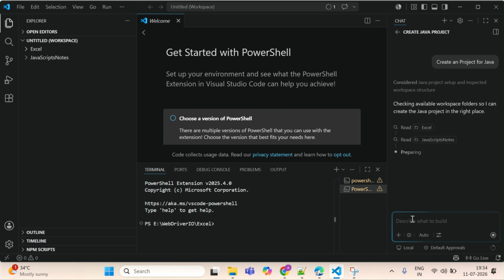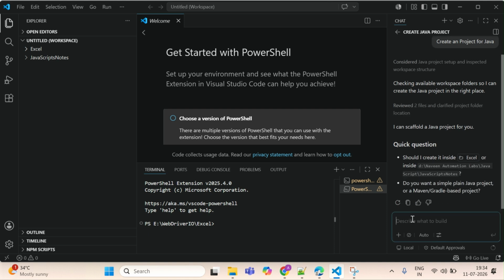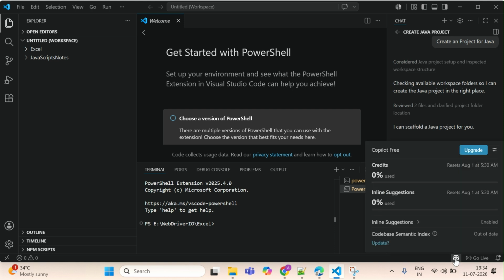A few folders I do have, it is reading those folders. Should I create it inside this folder, this kind of question it will ask you, and depending upon your requirement you can give the answer. This we'll see in a later session, but just for today we have seen how we can integrate GitHub Copilot with Visual Studio Code. And as of now we have full credit, 0 credit used as of now.